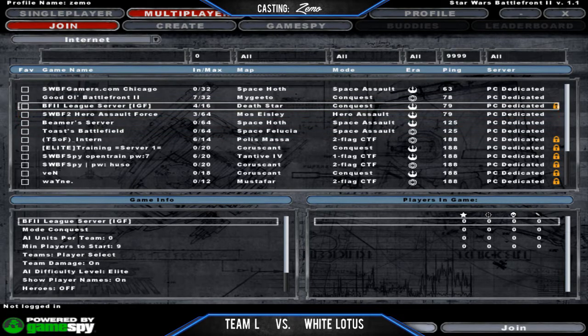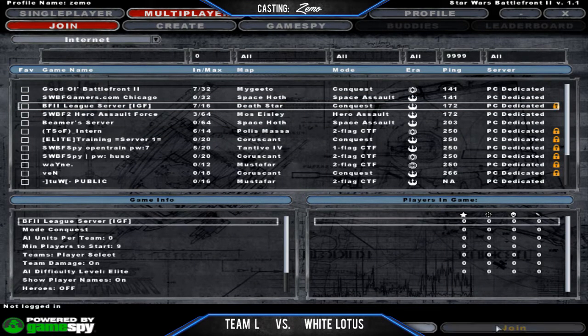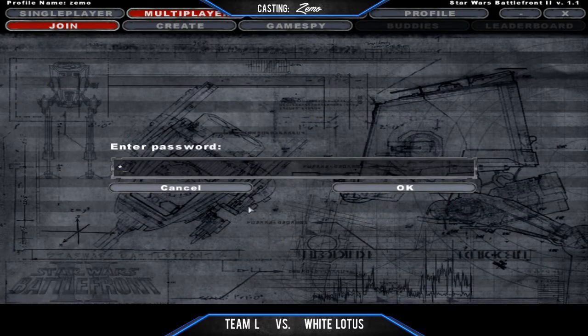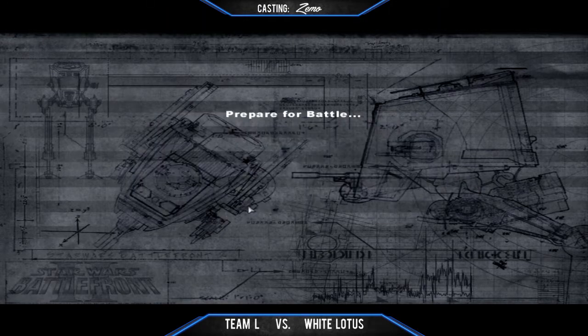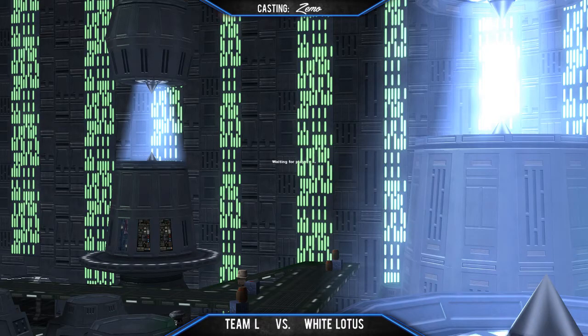Alright, we're gonna get started with the game here. The game here is going to be Team L versus White Lotus. First map is Death Star, and we'll take it from there.